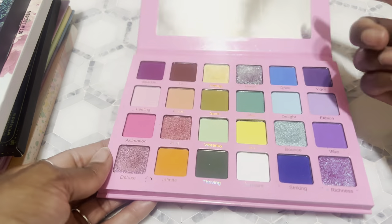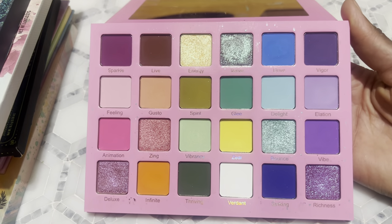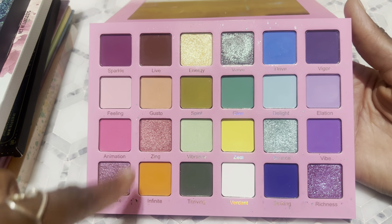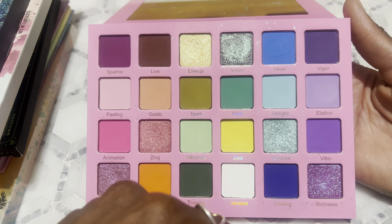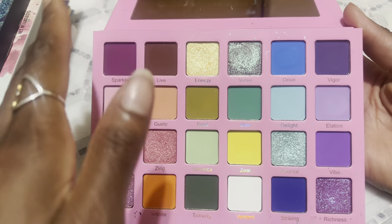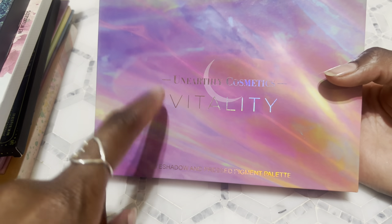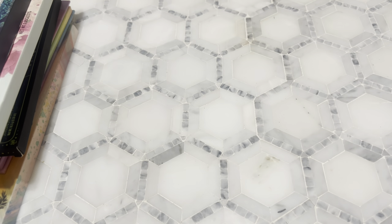This is the Vitality palette — y'all know this is one of my all-time favorite palettes from Unorthodox Medias. This is probably number one on my list. You get a cute sunset moment, a nice green and yellow moment, and then blues and purples. I heard she's supposed to be changing the formula on the shimmers and re-releasing it, so y'all already told me you want me to compare it to some others — okay, sure, why not.